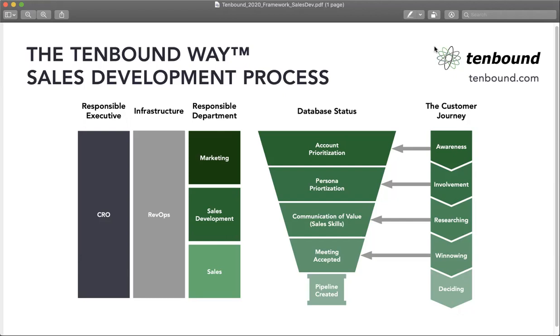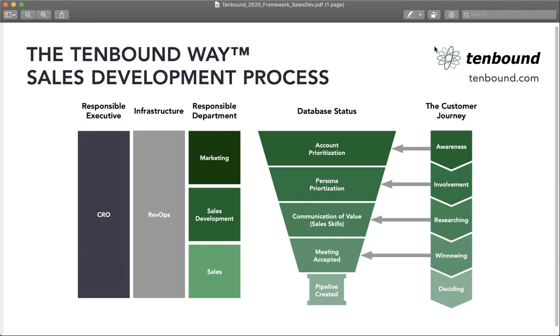So as far as looking at your database, we always want to start at the account level. And this is more relevant toward going outbound. So at the account level, are we doing everything that we can to create awareness and understand who are the top players in the accounts, and what are their main pain points that we're trying to focus on right now? Within that account list, we need to start with a prioritization. So we need to make sure that we've identified accounts properly and we're focused on the accounts that have the biggest impact on the business.